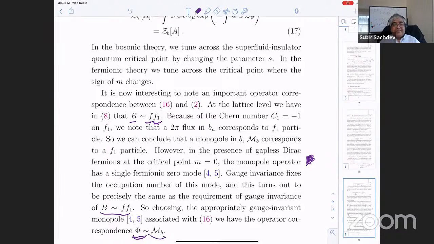So these monopoles, it turns out, have zero modes, somewhat analogous to the zero modes of visons in the non-abelian Kitaev phase that we talked about. But now these are monopoles, and they don't have Majorana fermion, they have complex fermion modes, so it's a little simpler. You don't get any non-abelian statistics or anything like that. What you get are just bosons turning into fermions or vice versa.